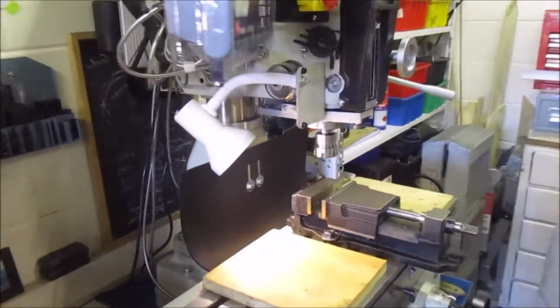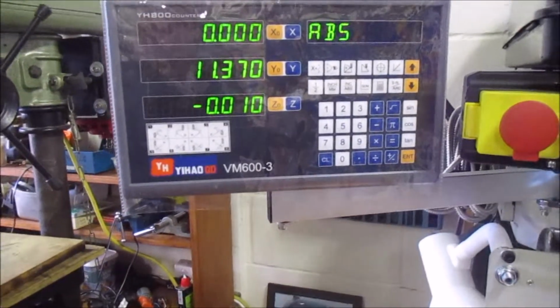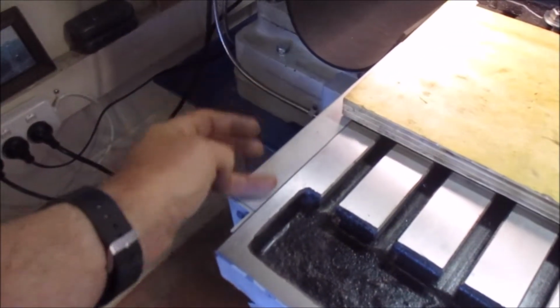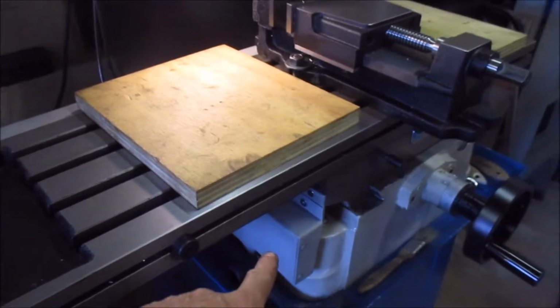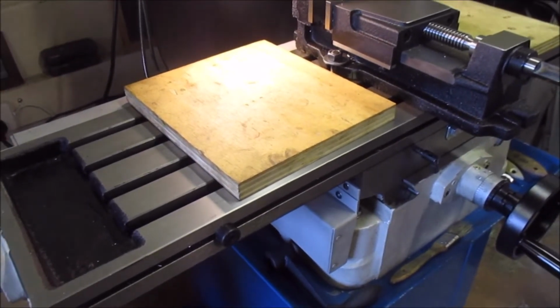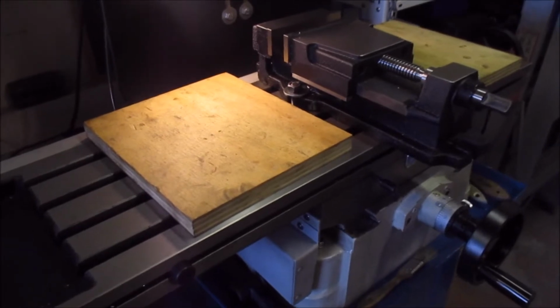The mill I've got pretty well set up now. I have added the DRO onto it, which makes things far easier. I've never felt the need for one on the lathe, but on the mill it just seems to make everything so much simpler. Now unfortunately the X-axis encoder, which is under there, got broken in shipping, so they're sending a replacement. Inside these encoders, which you can't see because I've got covers on them, is a glass strip that's engraved, and they get broken fairly easily. So it was actually broken at one end, and it worked well enough that I could use it to mill up the brackets to mount everything.